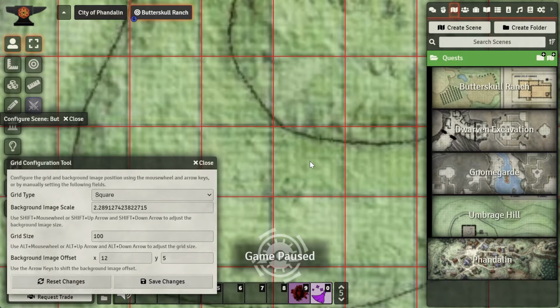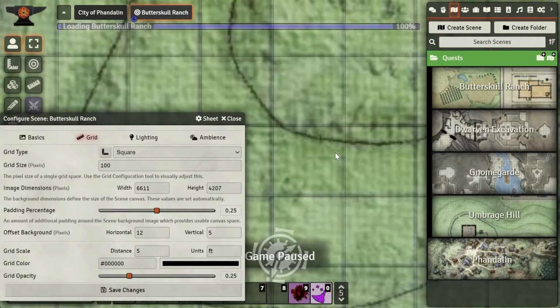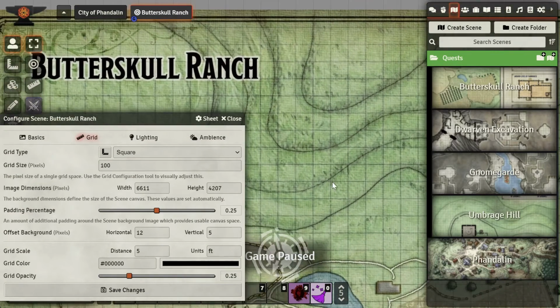That's enough, because you could do this all day long, and you're going to have a string of numbers here that's just absolutely ridiculous. So let's not get nitpicky. Let's just leave it where it is. I'm going to hit Save Changes. Of course, it's going to pop up with this, hey, you're changing the scene dimensions again. And there we are.